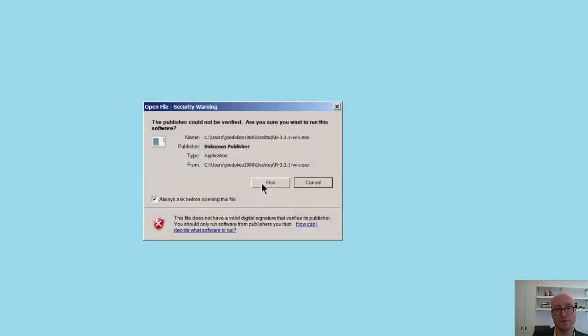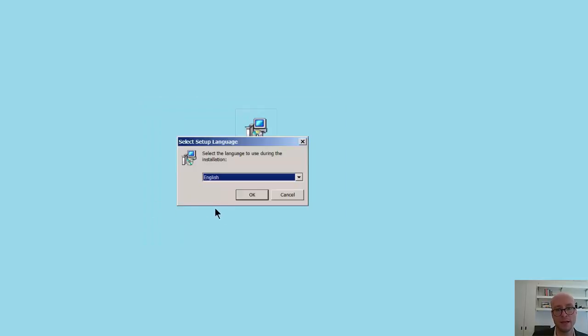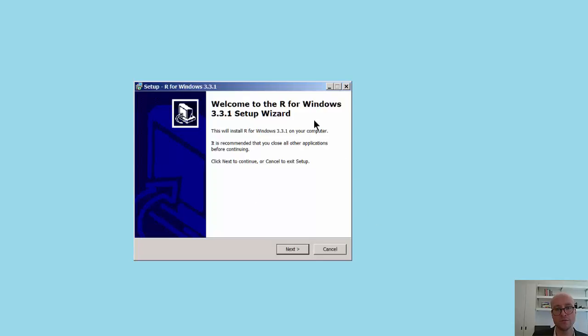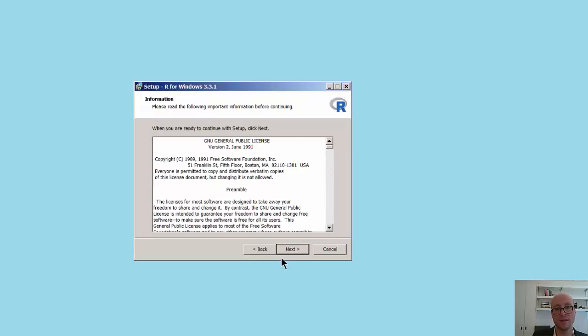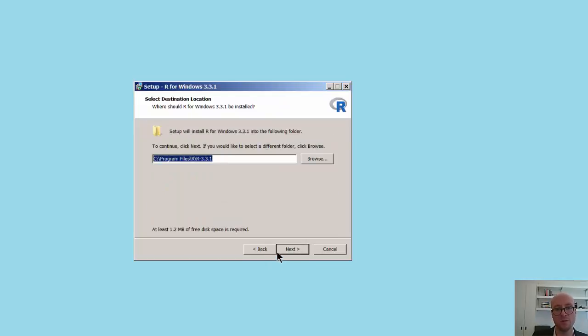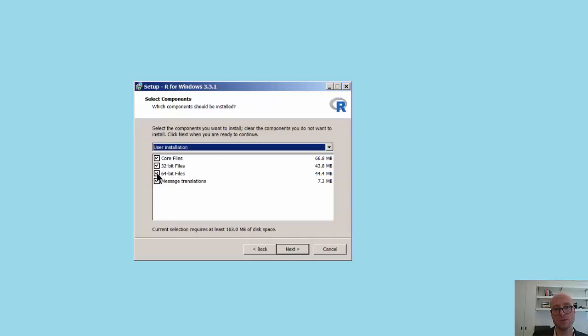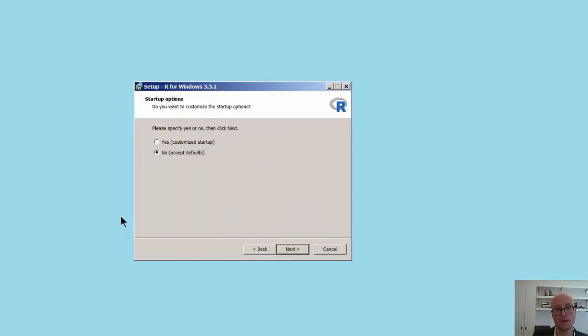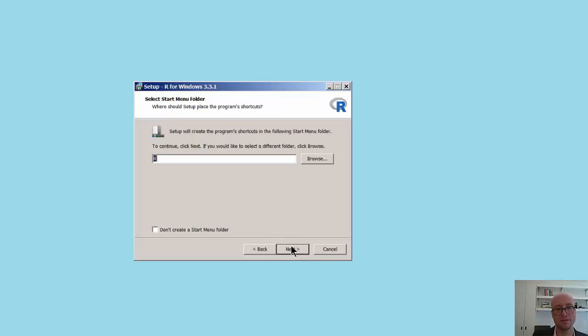Here it asks me to run, and it'll select language. If you're a native English speaker or you're okay with speaking English, just do that, and just go through the menus here. You can read this, but this is simply some basic information on the license. This is widely available. It'll give you a place to download. I would select the default location. I use a 64-bit operating system. I would download everything. And we don't want to customize the startup options. I would just keep everything to the default.